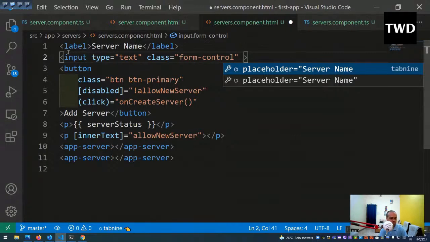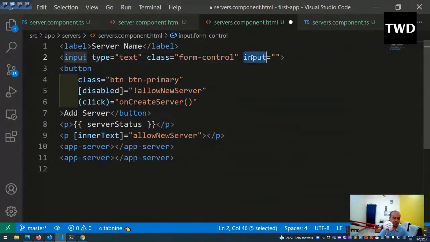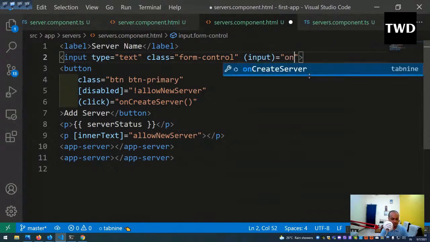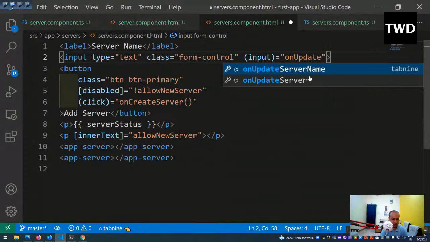So here we will have this input. The input event equal to, in Angular always a string, and like this I have to make it. Again, it is event binding only, but we are passing the data. On update is dollar event.